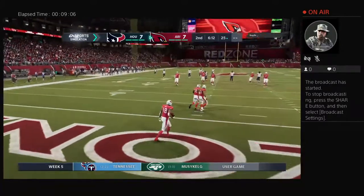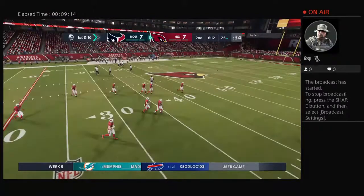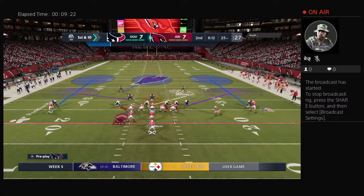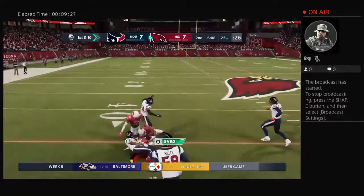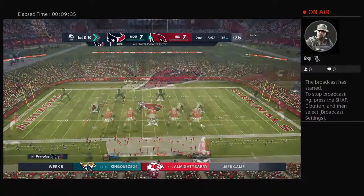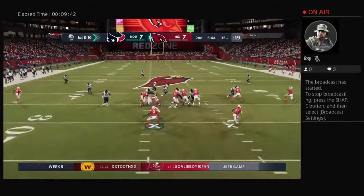And a fair catch signaled for and taken successfully. The Cardinals take over first and 10 at their own 25-yard line. Arizona's offense at the line, ready to get their drive started. And they had the touchdown during the last drive, and I'm guessing that you like the balance they had on that last drive. And I loved it. Forget liking it. Absolutely love what they were doing, because to be ahead of the defense that much, where every play call you have, run or pass, is working pretty well for you, makes you look like a genius. It really does. It also lets you know that your preparation was pretty good, and now the defense has to do all the adjusting.